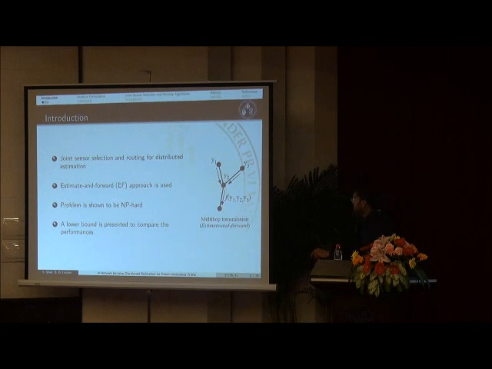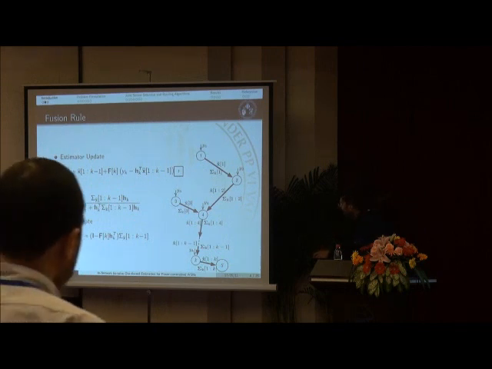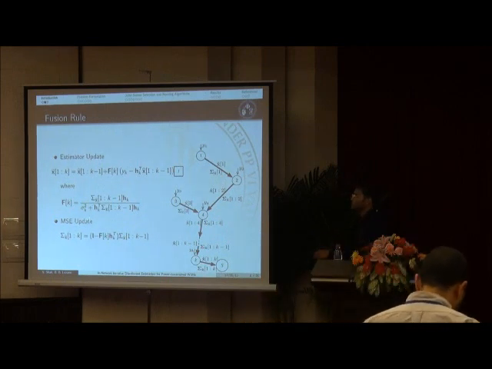I will show that this problem is NP-hard, and we also provide a lower bound to compare the optimality of our sensor selection. Basically, we consider a linear problem, and for the linear problem, the BLUE, the best linear unbiased estimator, is the best estimator. Based on that, I am going to estimate the fusion using BLUE. Here, xk is the estimated version of the parameter x. I will explain the equation later, and I am going to focus more on the MSE, mean square error, update.